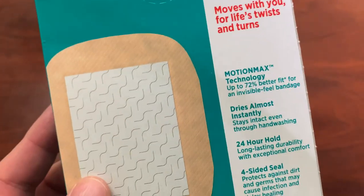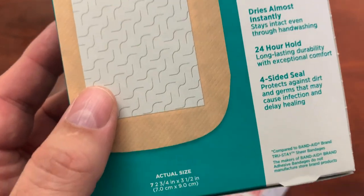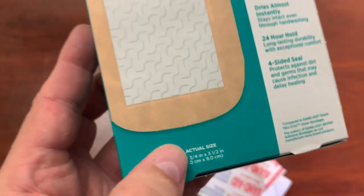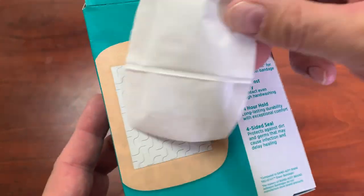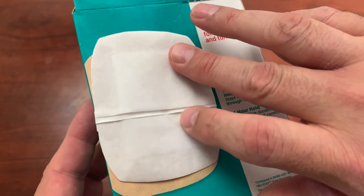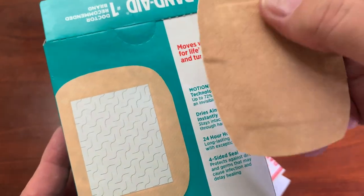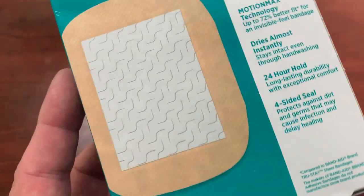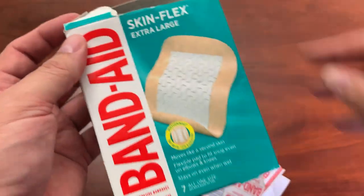On the back here, you can see some of the facts and figures of it. Now, if you are wondering about the size, the box actually has the actual size on it. So you can see how that fits right there. And again, these are considered extra large — they do make even larger ones of various quality, obviously.